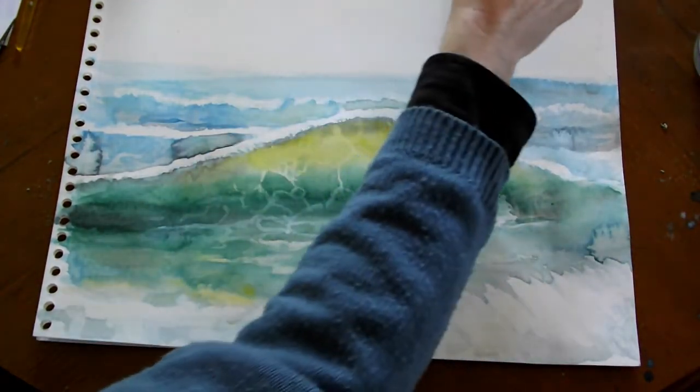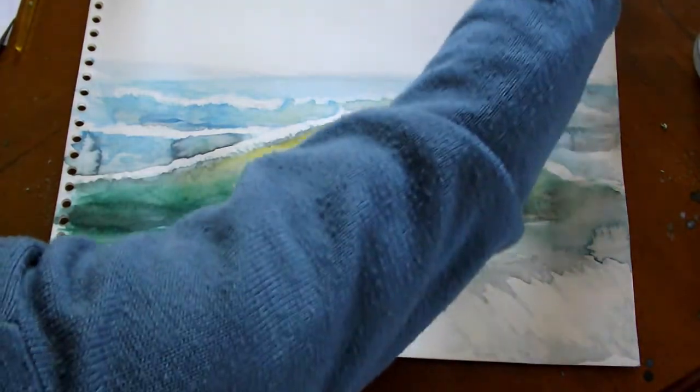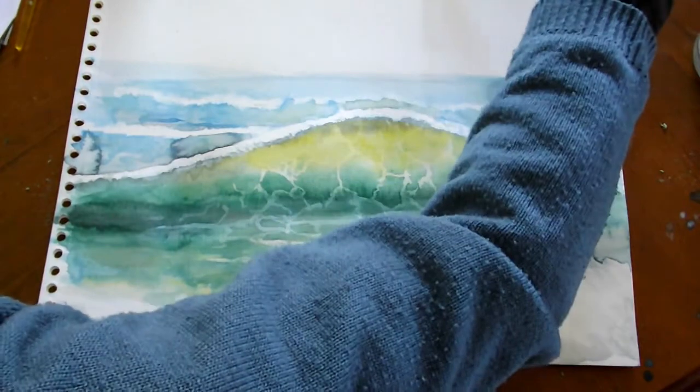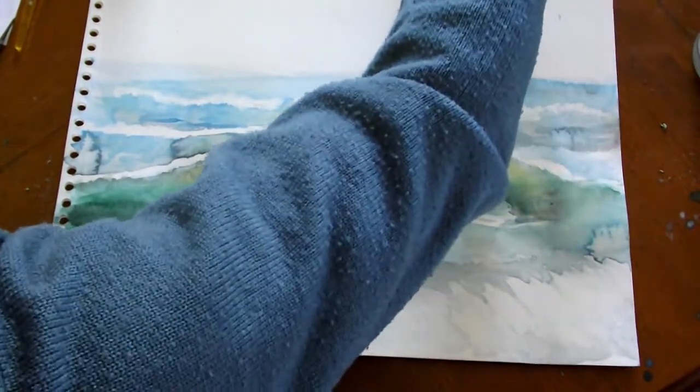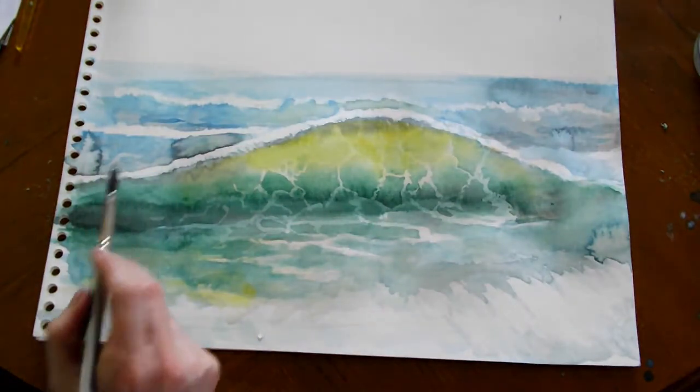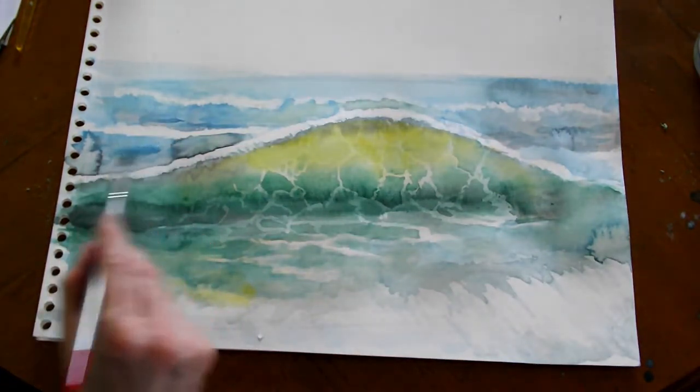Notice that already my dark section is a little bit lighter than it first appeared. As a rule, it's better to paint the light areas first in watercolor.